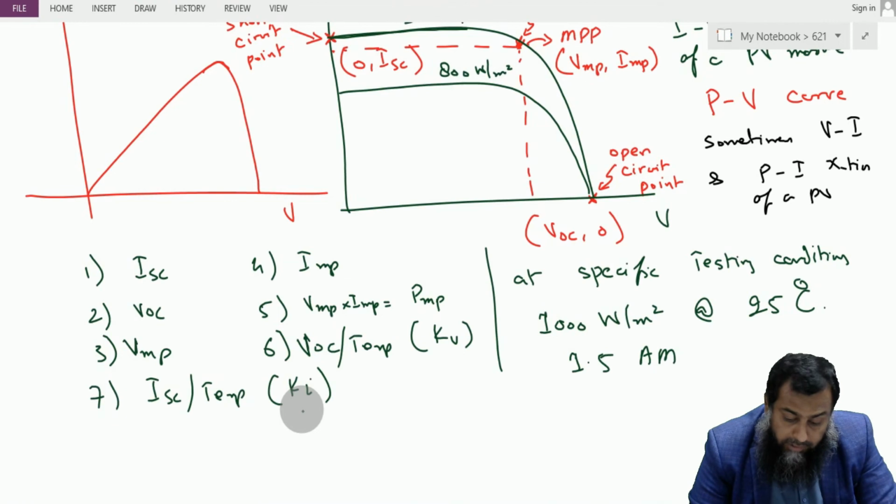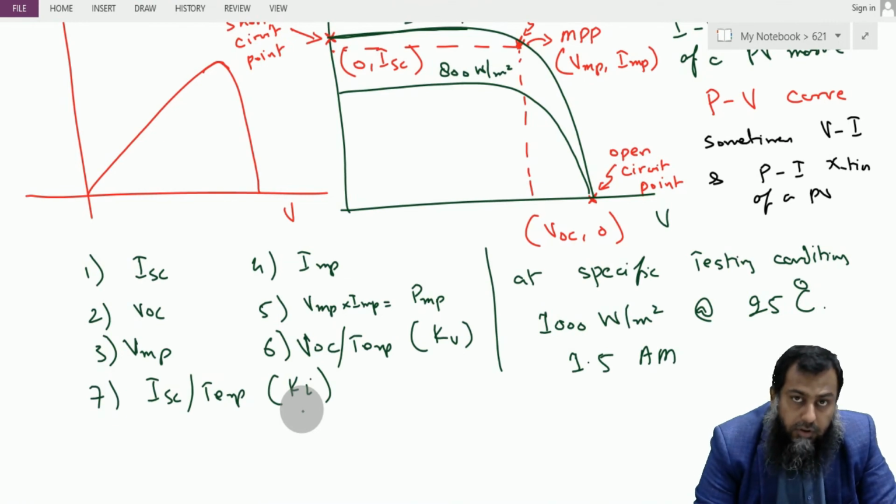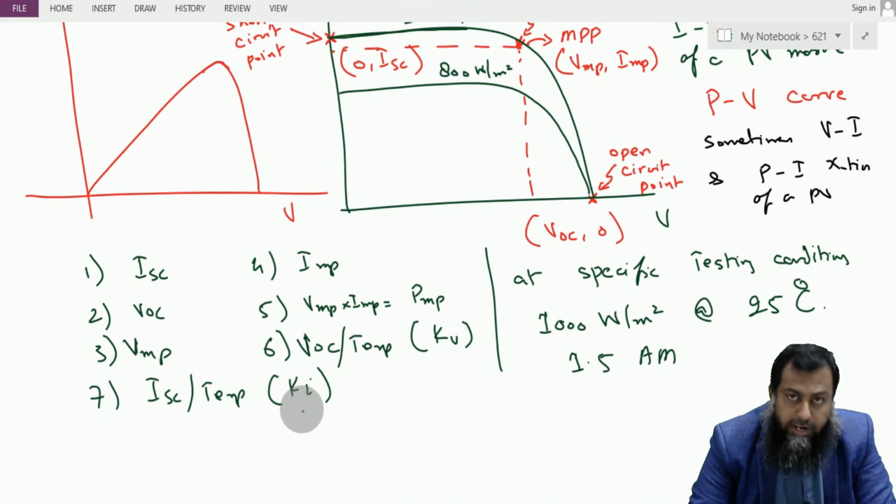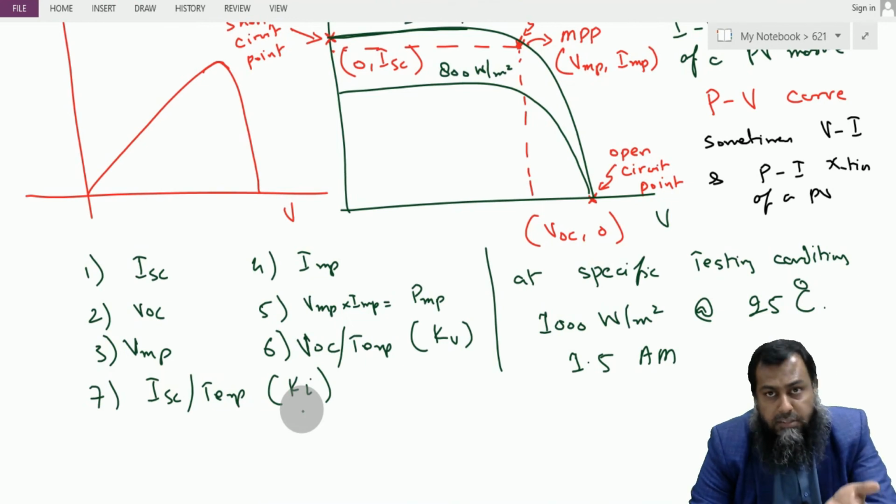Now, one may ask how these stiff environmental conditions are developed inside a laboratory, because we do not have control on the environmental conditions. So there is no field testing of the devices to produce this important data for a data sheet. All of this is done by specified equipment that contains a dark chamber where the photovoltaic panel is laid down.